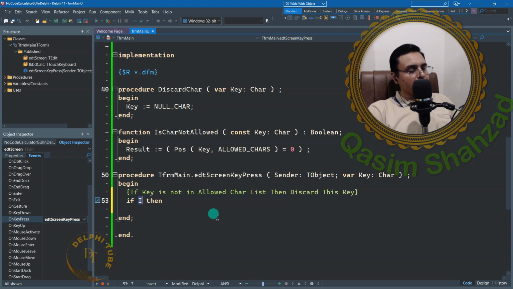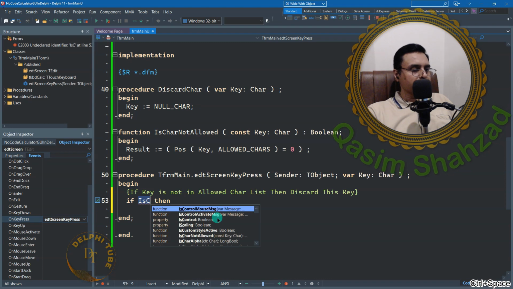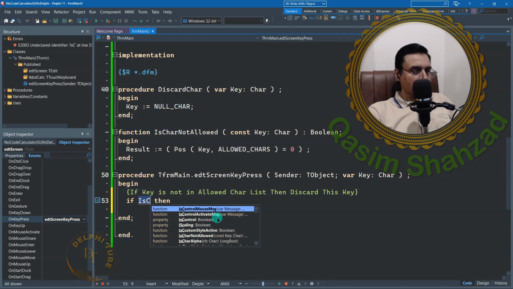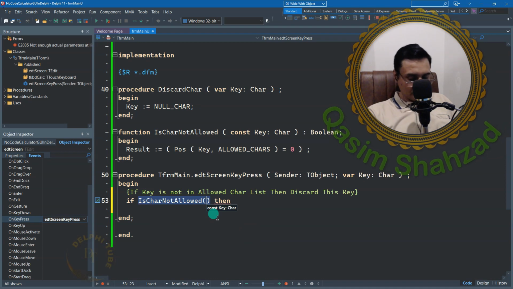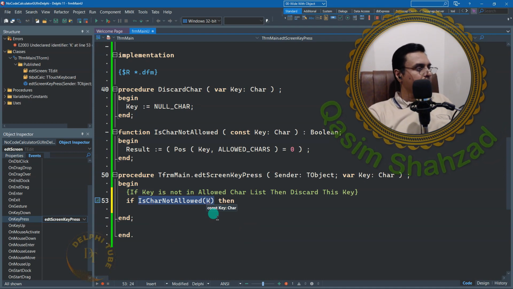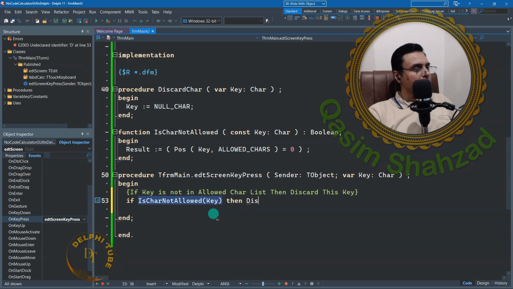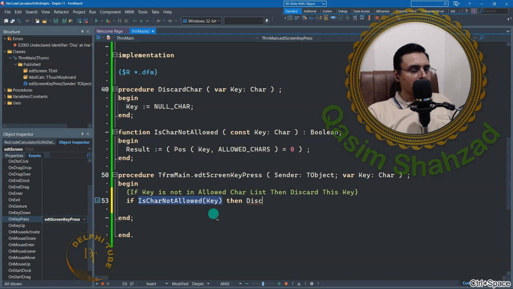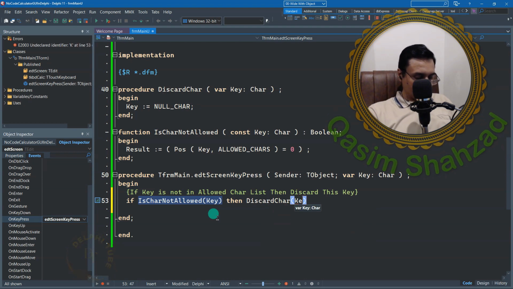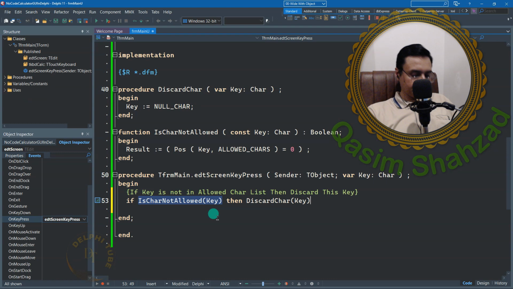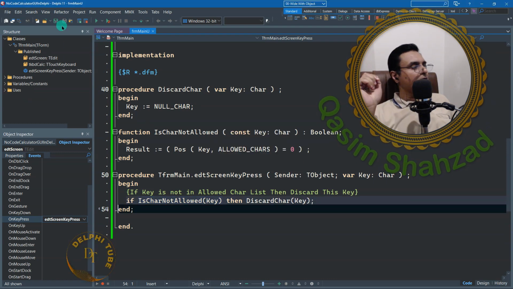So we will say if is character not allowed key, then, let us see how it goes.